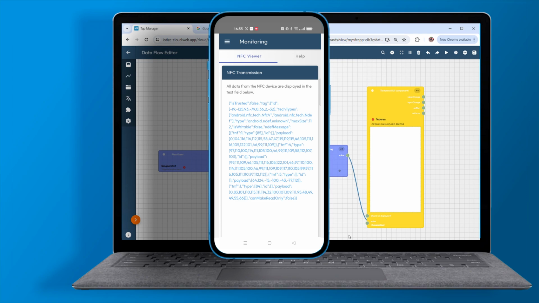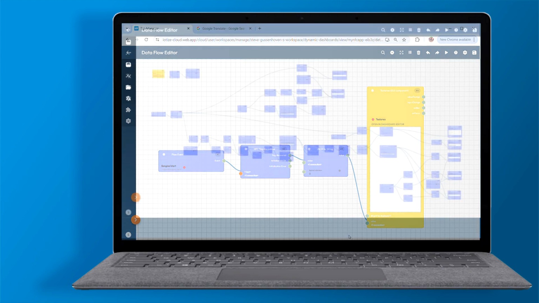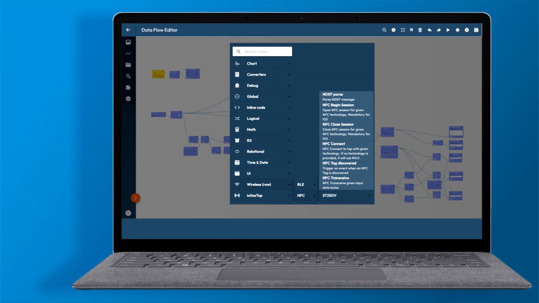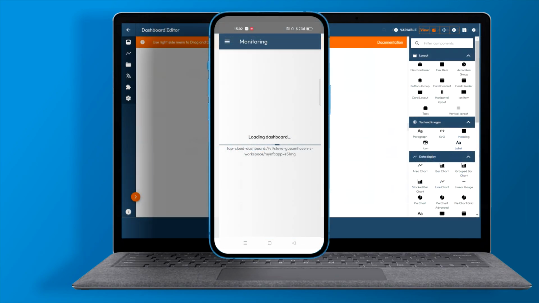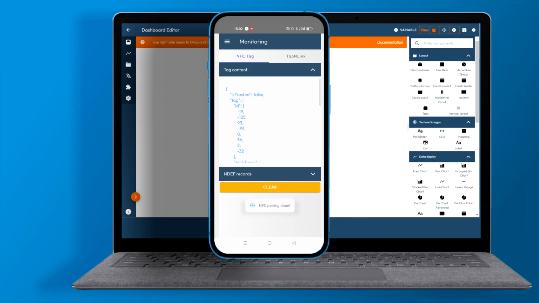From a simple example like this, there's no limit to what you can create as an NFC app. You can enrich the data flow with nodes and routines that interpret and display the application-specific messages and data. You can add custom display fields, graphics, buttons, and controls to the interface. App Creator's drag-and-drop approach makes it easy to evolve your app design, as we've done in this more advanced version of our NFC Reader app.